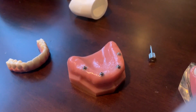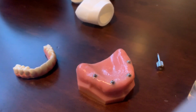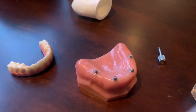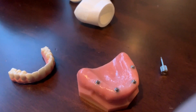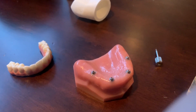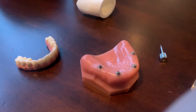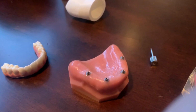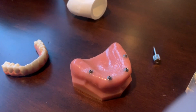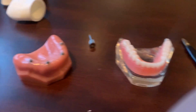I always do these cases with 5 or 6, just depending on how big the person's jaw is. And if nothing else, if you put in 5 or 6 implants and you're waiting for everything to heal, and then you get to the point where you're going to finish the case and make the bridge, there's a healing period, and then you put the bridge on there. Let's say one of the implants doesn't work. If you have 5 implants that actually heal and you lose one of them, you can still move forward and finish the case up.